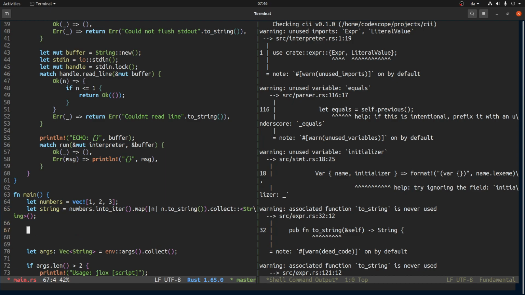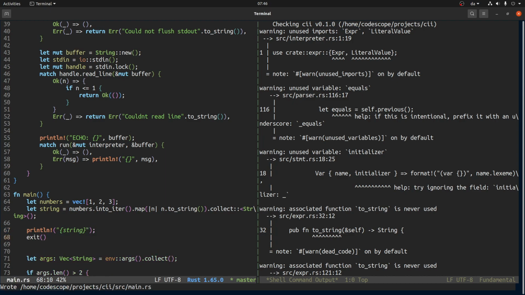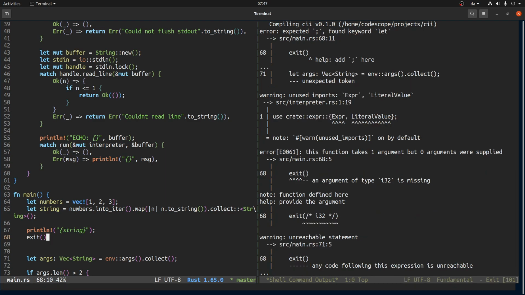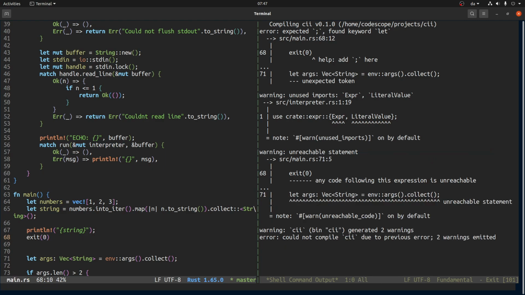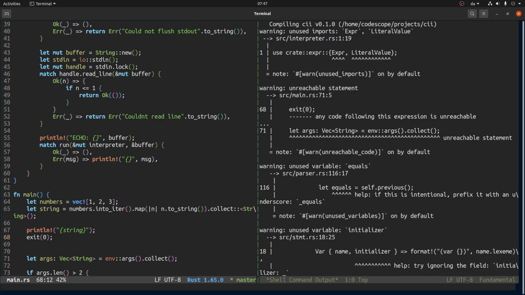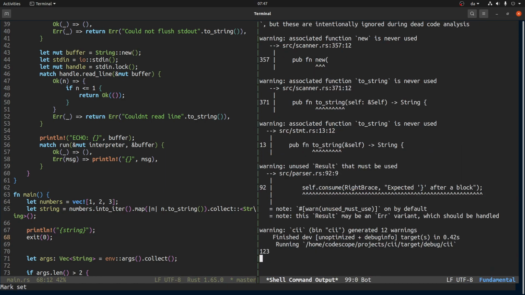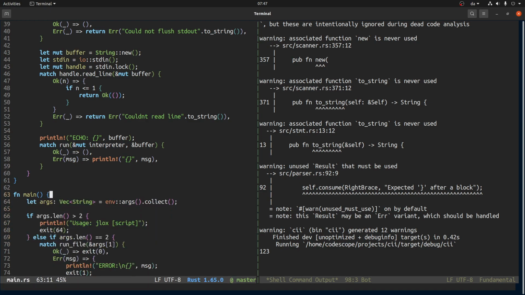What is this then? And then call exit something. Okay, a bunch of warnings, and then, okay, so just saying that we collect it as a string is enough to turn it into a string. It's pretty nice.